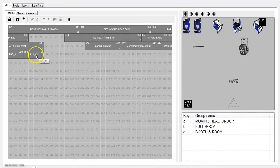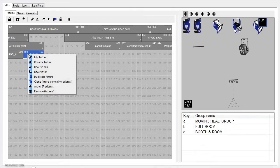And you see it popped in right there. So it's taking up channels 100 to 103 because we inputted a 4-channel fixture. No, you're not ready to start making lighting programs or colors or whatever it is. So the next thing you want to do is to get the fixture in there.